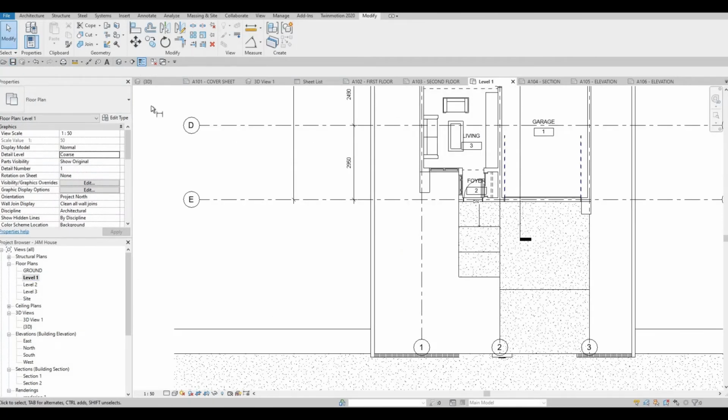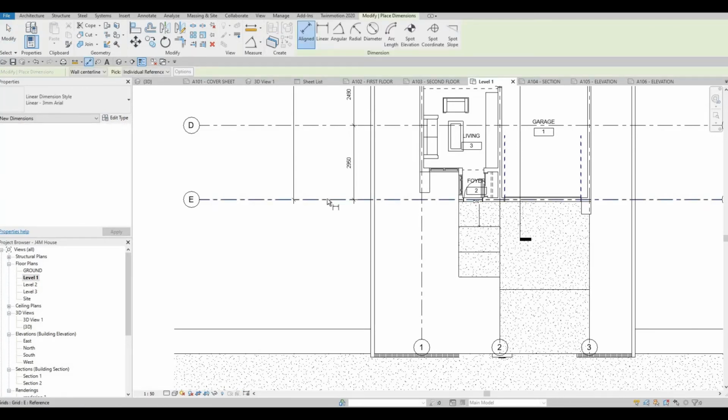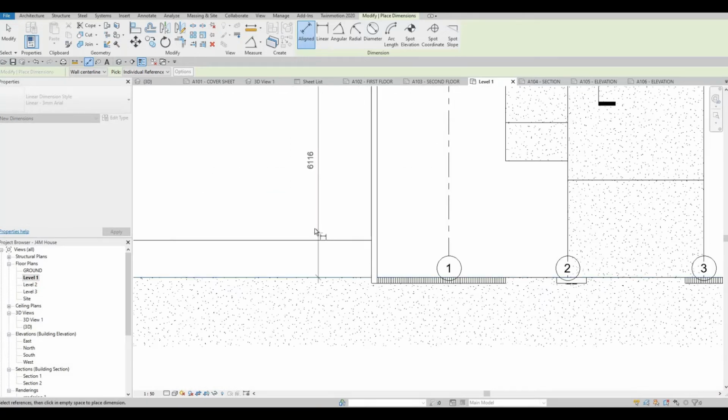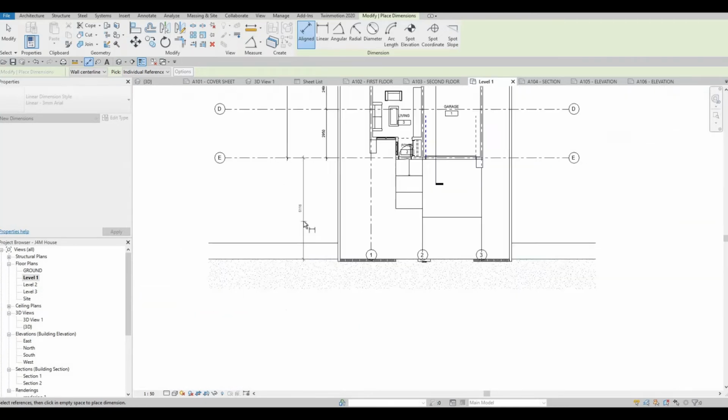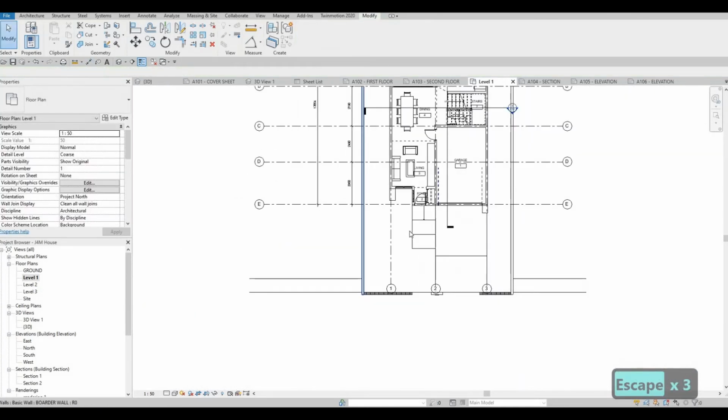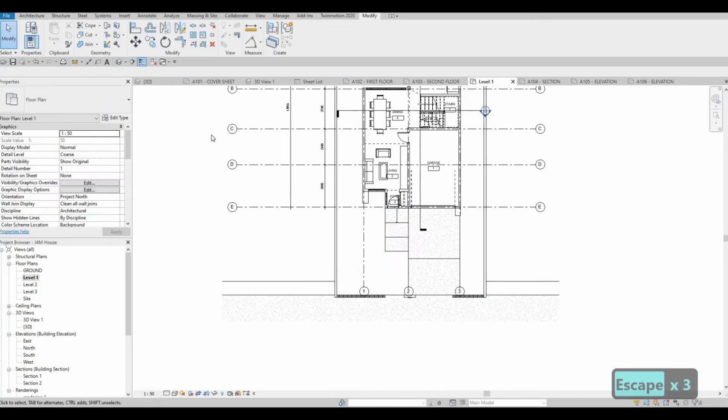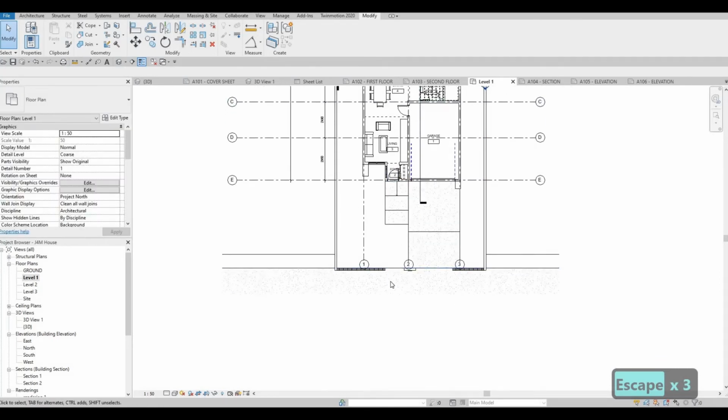If you want to know how much it is, I'm going to grab my dimension, and then from E grid line up to here is around 6100. I just want my front to have this.